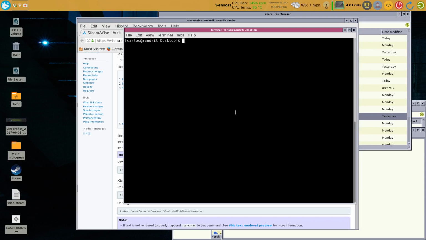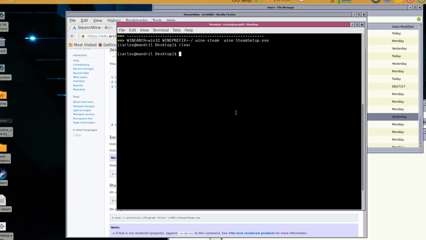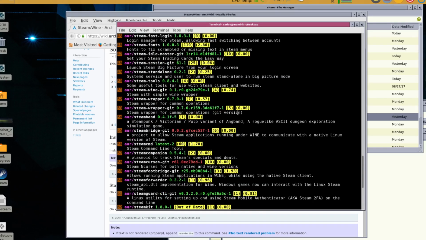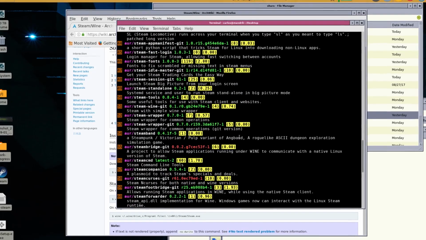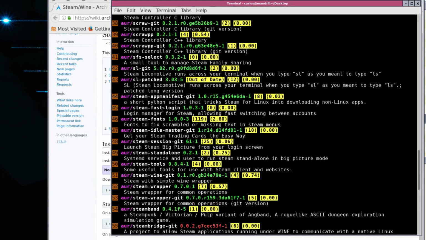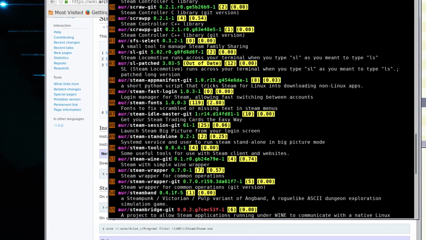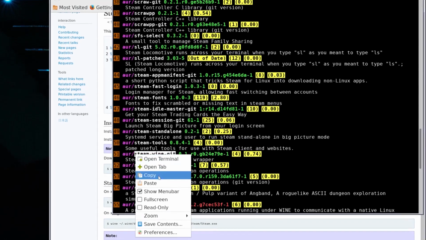All right, so you're going to have to have either Paru or Yay to grab it. You can't do it with Pacman. So let's go see if we can grab it with Yay. We'll start with Steam, see what comes up. I already have Steam for my Linux distro, but I want to get the one under Wine, and I think it's toward the end. It is right here. Steam Wine Git. So this is what we want to get, all right? This is number 51.